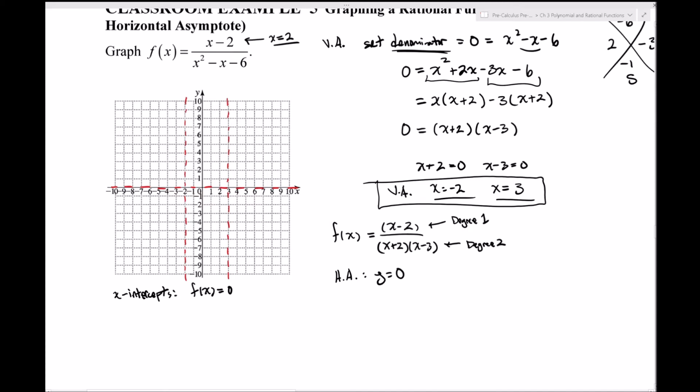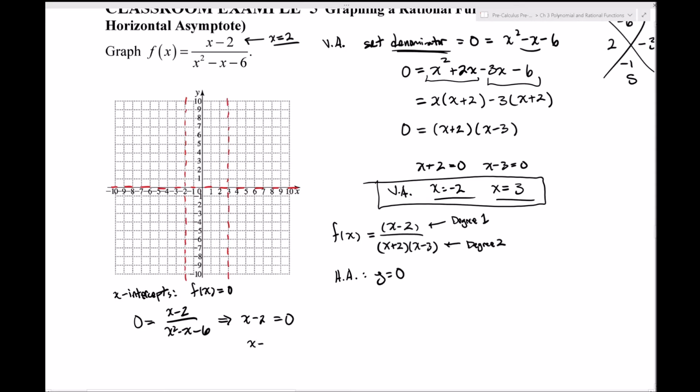So what we do is we set that function equal to 0. So 0 is equal to x minus 2 over x squared minus x minus 6. We're assuming the denominator is not equal to 0, so we're staying away from the asymptotes. We're talking about everywhere else. This is a fraction, and fractions are only equal to 0 if the numerator is equal to 0, as long as the denominator is not equal to 0. So this implies x minus 2 is equal to 0. So we're disregarding the bottom, and it's only when the numerator is equal to 0.